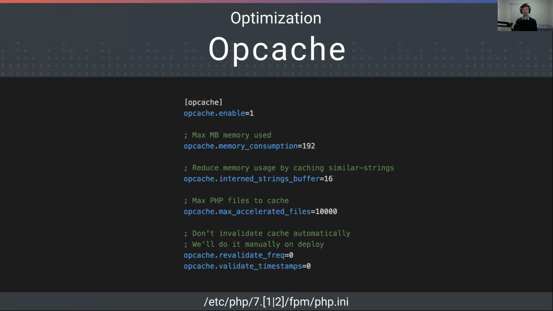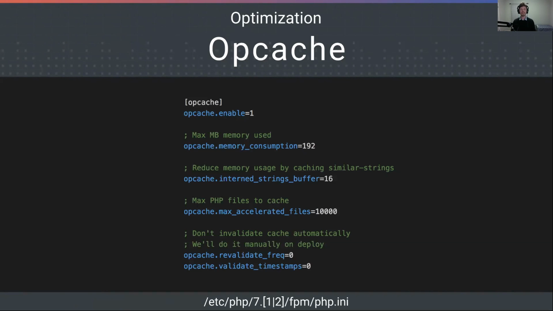And then we have a few options that are kind of interesting. The first thing is OPcache memory consumption. So the total number of megabytes we're going to allow OPcache to use up. 192 is a decent number of megabytes. You don't need a ton because it's really just caching, not even strings, just caching the bytecode. It's a fairly compressed format of data. Not even necessarily compressed, it's just small.